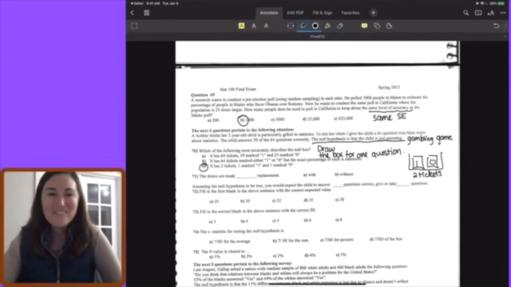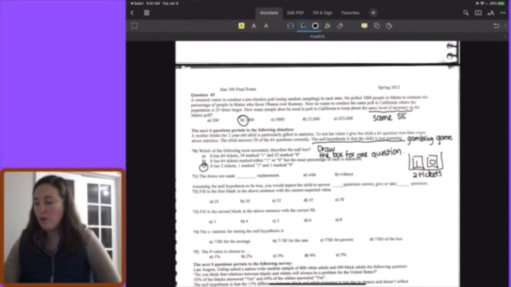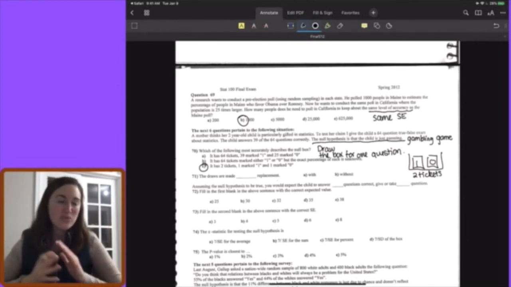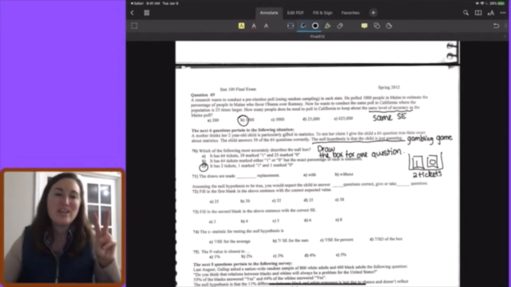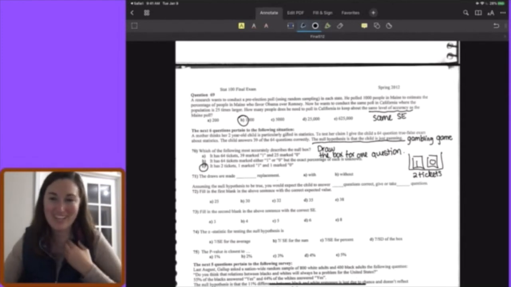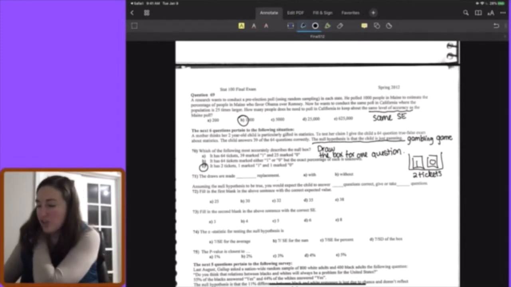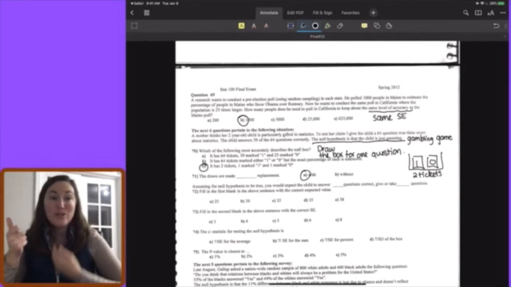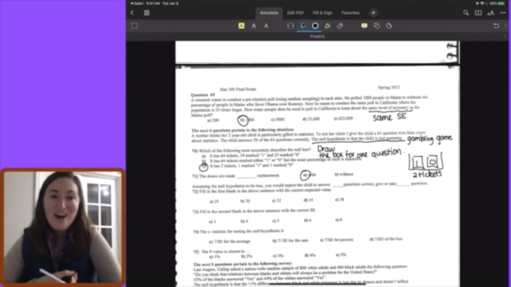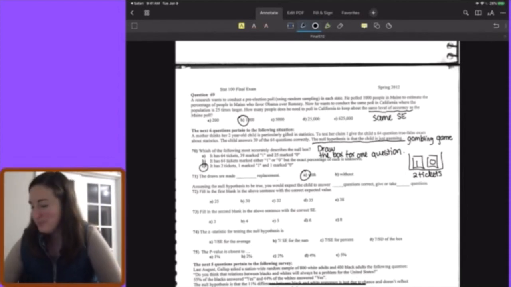So again, I feel like this question about the box models, a lot of times people get confused, especially with something like this. They'll be like, well, are there 64 tickets? What's going on? But just remember these 2 things. If your situation is like a gambling game, you want to draw the box for one play. And if your situation's like a survey, you want to draw the box for the whole population. And that should help. These draws are going to be made with replacement, right? Because if you get the question right on the first question, you can get it right again. So gambling games are always with replacement. Surveys are always without replacement.